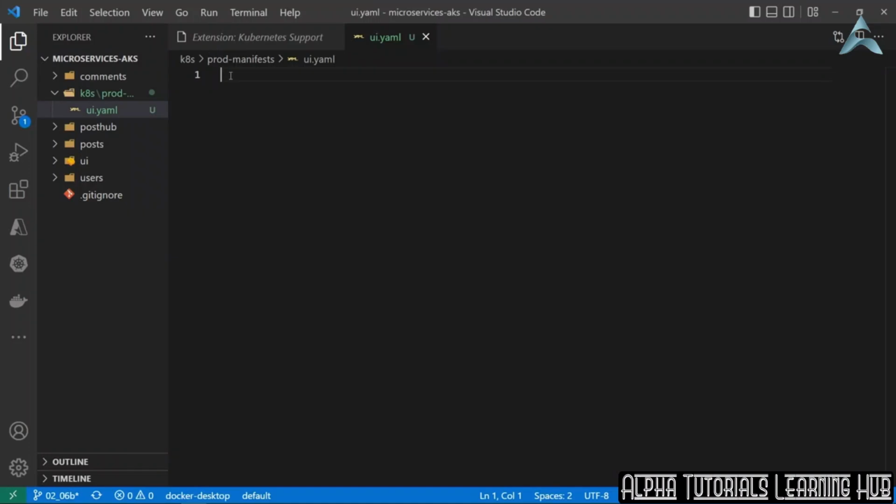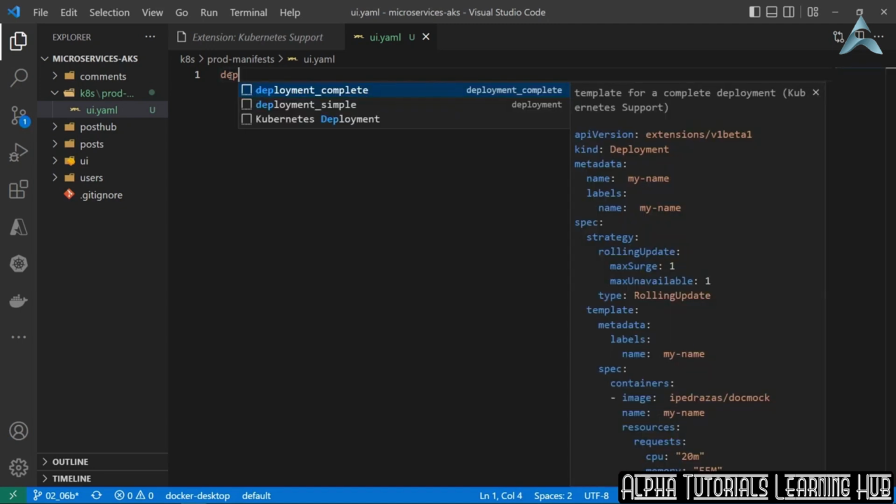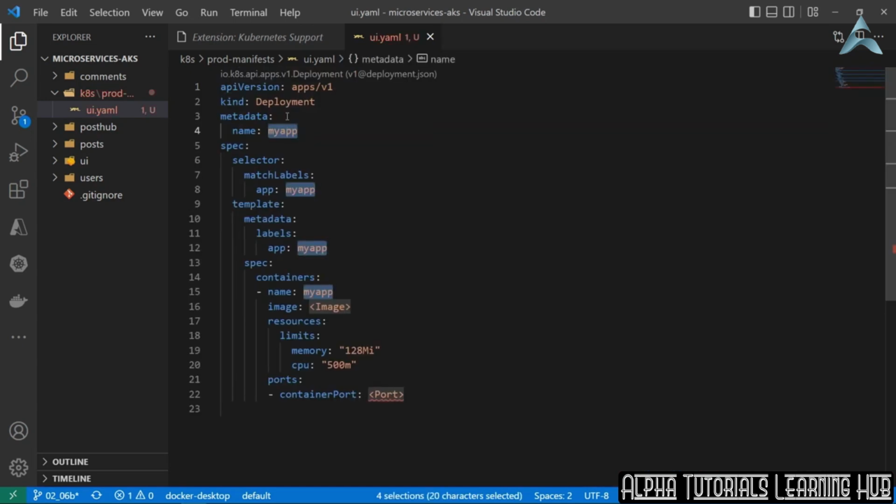In my ui.yaml file, let's type DEP. You should see a couple of code snippets to choose from. I will use the Kubernetes deployment code snippet and define additional parameters. So click Kubernetes deployment. As with all other Kubernetes configuration, a deployment needs an API version.